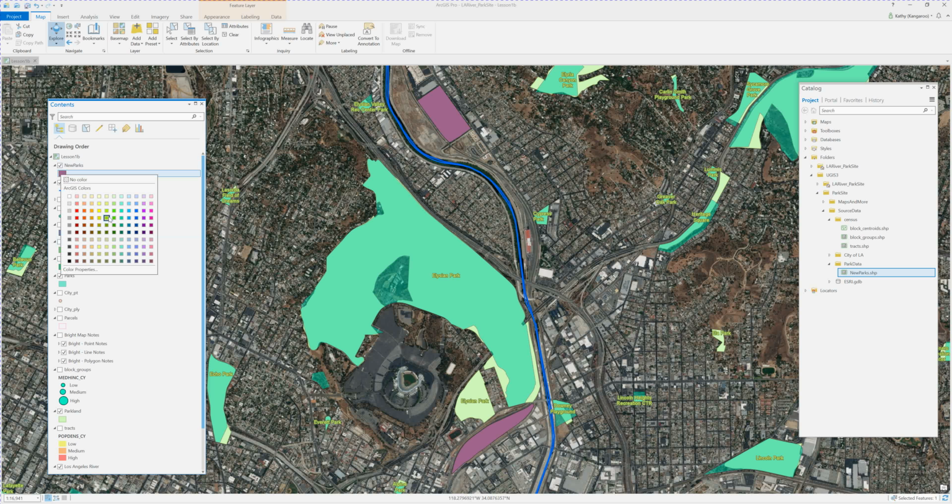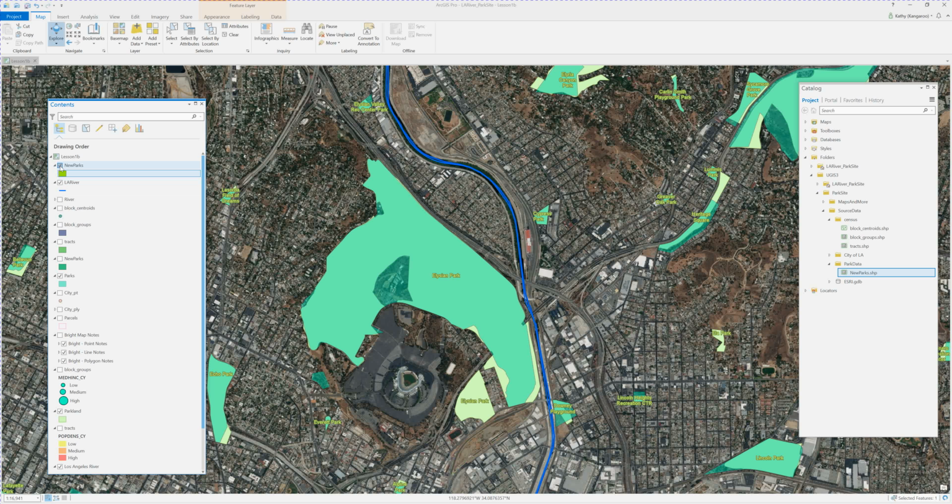We right click on the symbology we did and zoom to the layer, and in the contents we right click and zoom to layer. And we turn the new parks layer off and on many times. So let's just look there. So you can see the shining part on the base map imagery, but they are not represented in the park layer. Another data preparation task here: we will later add these missing parks into the park feature class.